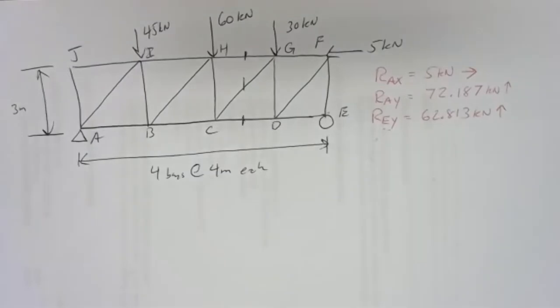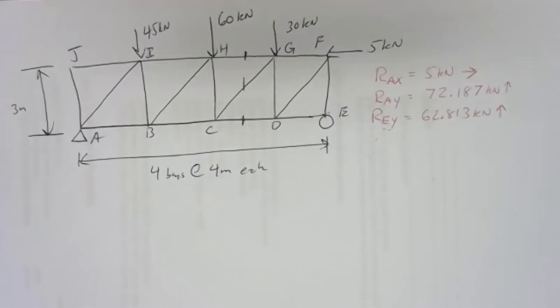All right, so let's do our method of sections. Now, with method of sections, we need to find our cutting plane. We have to pick a cutting plane to use, and that cutting plane needs to only cut through three unknown members. And in these early problems that we're working on, it's usually set up so you can just draw one cutting plane and get the problem done in one setup.